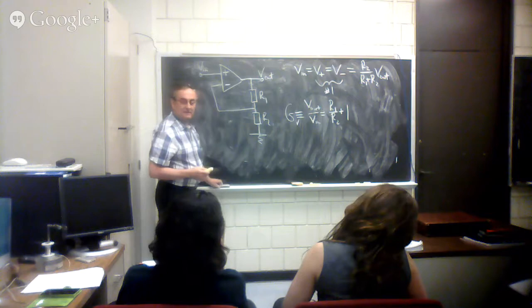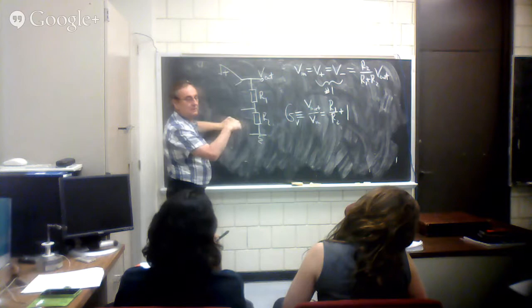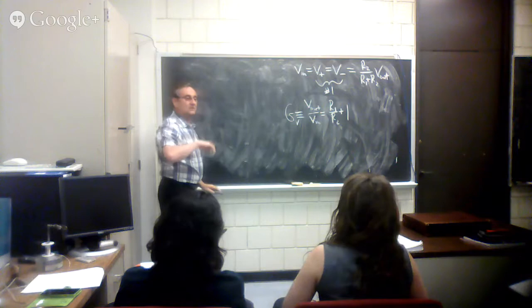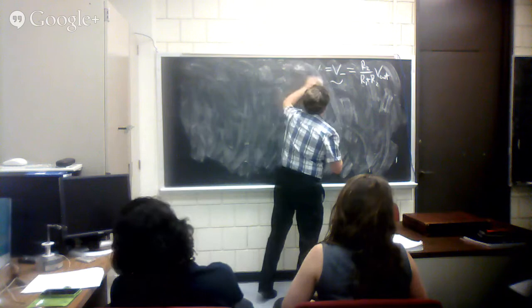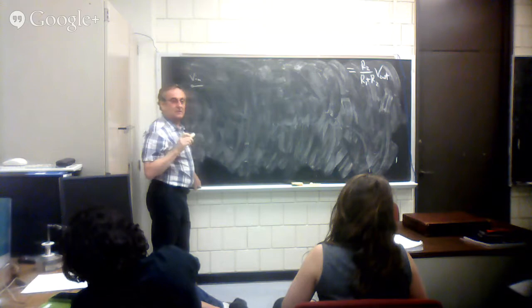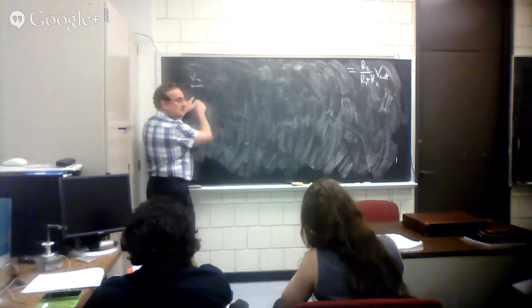Okay, amplifier. Second amplifier, which is called inverting. This was non-inverting amplifier, right? We call it non-inverting because this is positive. Now we will have another one, which is not as good as far as I can see, but introduces a good concept. So let's have an amplifier like this. Now V in, and by the way, all these circuits are now drawn exclusively in electronics fashion. If I wanted Jan Colley physics fashion, I would have to show second terminals, and I never do that anymore. So it's all electronics fashion.